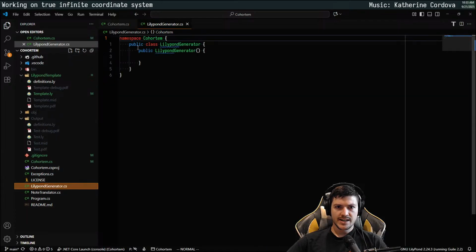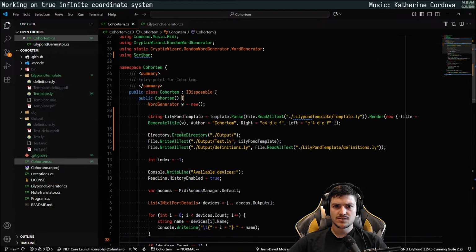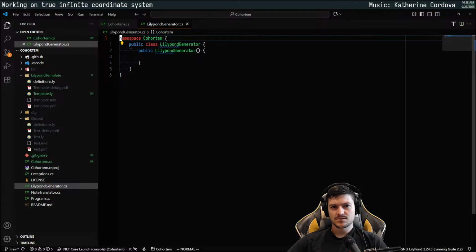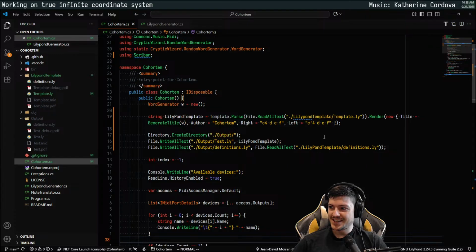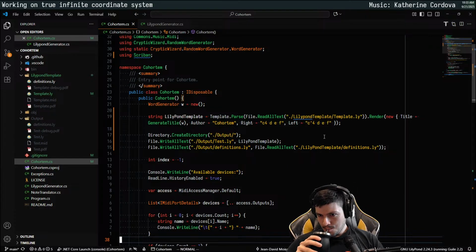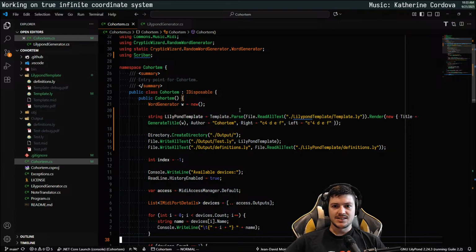Lilypond generator. I guess I need to put the code in there. Public class. Okay, I should have thought about my structure. Now that I have these hooked up and I can have text getting generated.